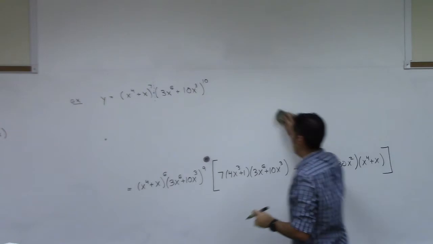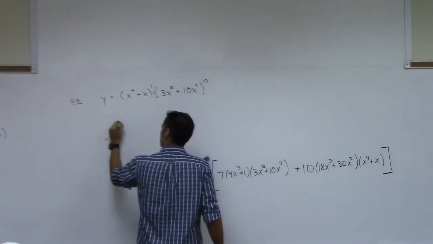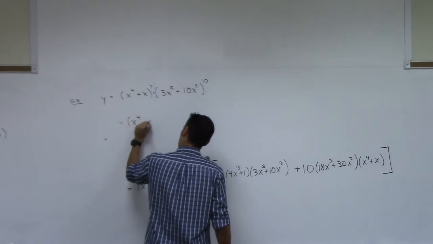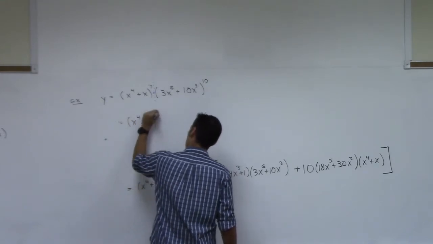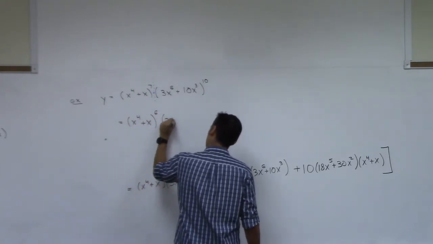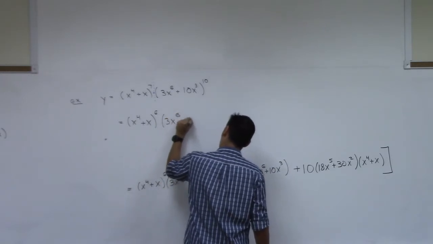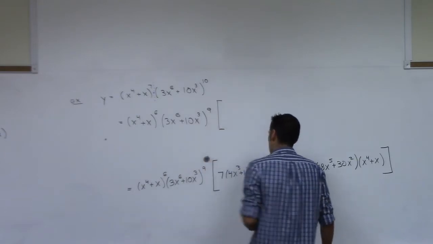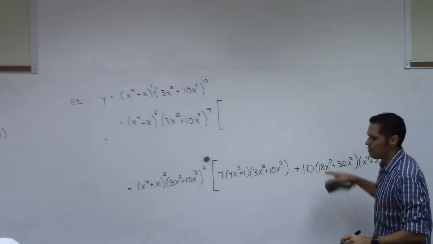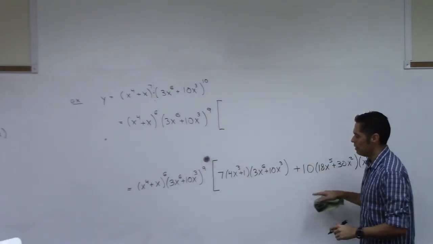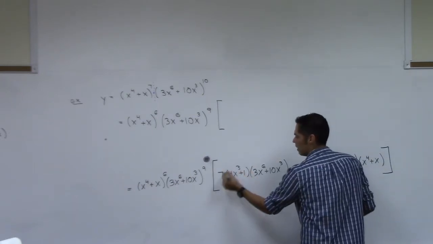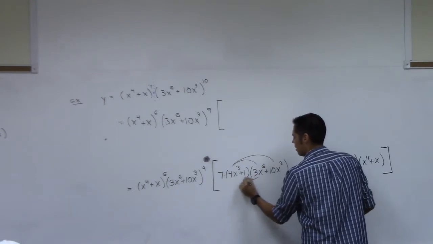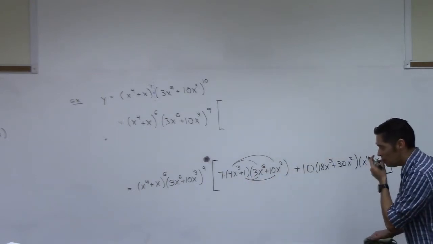All right, so here's where I am. This is equal to x to the 4th plus x all raised to the 6th, and then I pulled out 3x to the 6th plus 10x cubed, but that's all to the 9th. Then I had my bracket, and I'm going to put my answer up here, but I'm going to try to do some of my work right here. If I distribute, and I'm going to wait on the 7, okay? I'm just going to distribute. I'm doing this, this, this, this. So help me out. What would I get here?